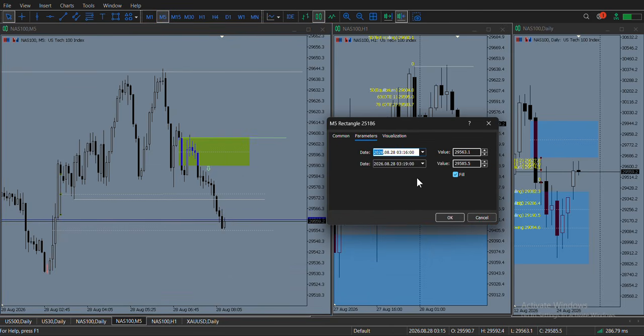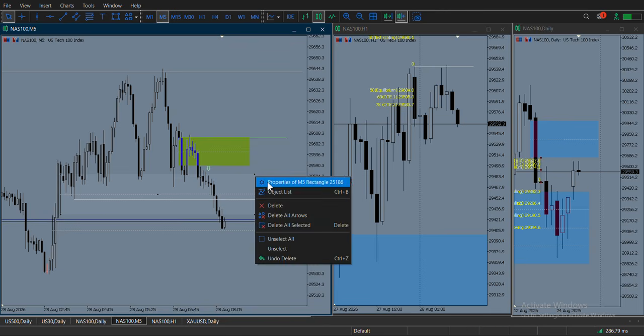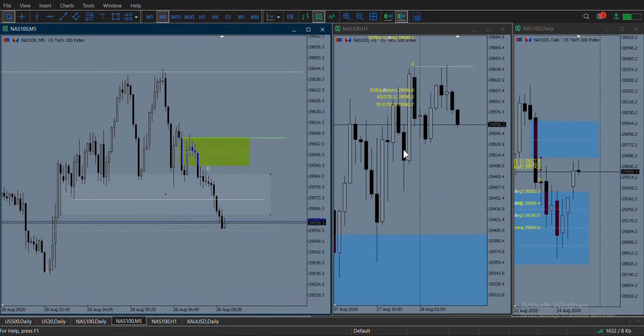So this is going to be light slate gray, and then I'm going to extend this out to 9. So you can see that inefficiency. That inefficiency is that weak together with that very small volume imbalance, but it doesn't matter because the close is right there at the top.